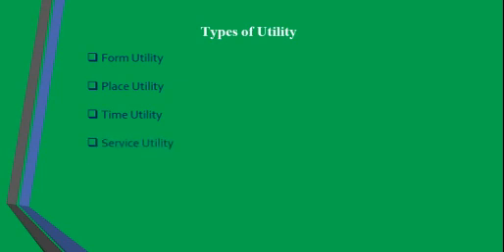Service utility. This is the utility that comes from the services rendered by people. It includes all types of services, like doctor, engineer, tailor, shoemaker. Knowledge utility. If a person knows more and more about a commodity or service, then it is put to more and more proper use. At the beginning of the invention, computers were used for calculations, but now they are used for storing data, drawing pictures, and for many more purposes.